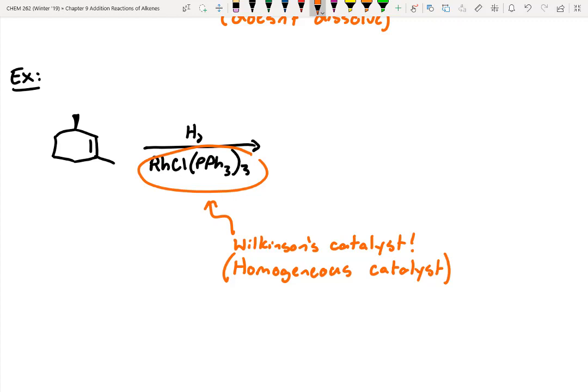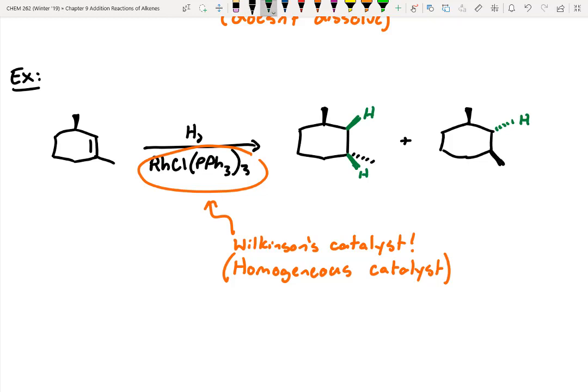All right, so let's try to predict what the product would be for this reaction. We're still going to install the hydrogens in a syn orientation. That top methyl group, that's a wedge, is going to be untouched. So for example, we could have both of these as dashes that were added across. That means the remaining methyl group must be a dash. Is this our only product? Nope. We could have our syn addition where both of those hydrogens that were added were both dashes. That doesn't impact that top methyl group, right? But both of these are syn addition products.